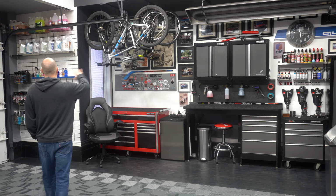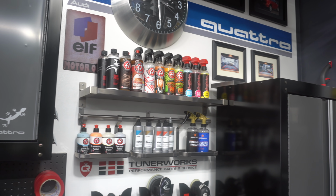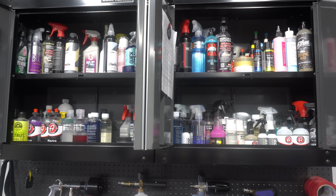So those are the highlights of what I think is the most attractive wall in the garage. I'm sure I'm missing a few details. If you have any questions about anything you see there I didn't get to covering, let me know.